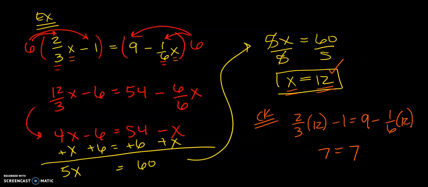This equation up here, 2/3 x minus 1 equals 9 minus 1/6 x, is true, meaning when I say it's true, the equal sign, they actually do equal one another. This would be like if I let this side be A and this side be B, I can say that A does in fact equal B when x equals 12. There's one solution to this problem, not 2, not 10, there is one, and it's 12. When x equals 12, 2/3 x minus 1 is equivalent to 9 minus 1/6 x.